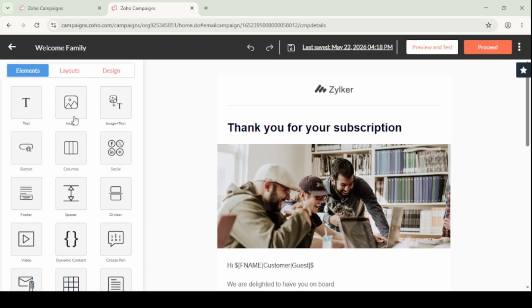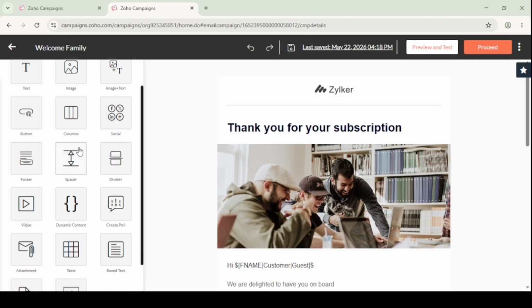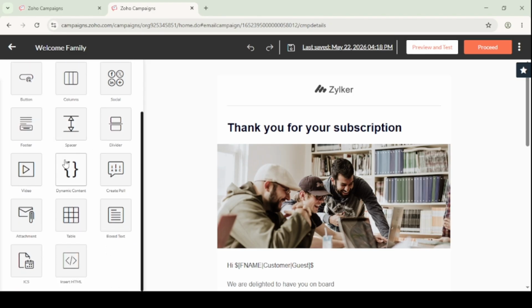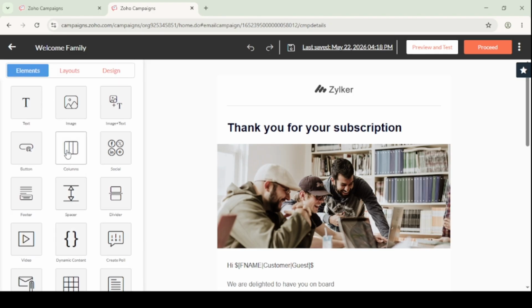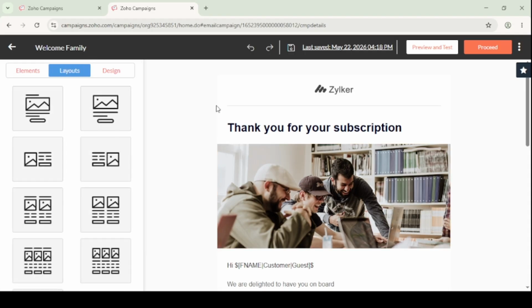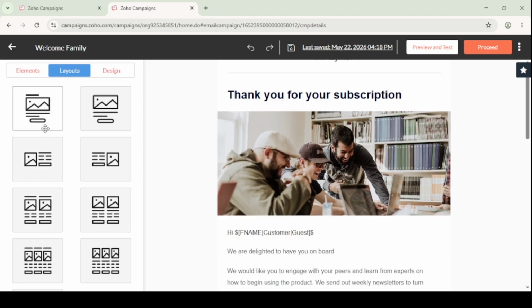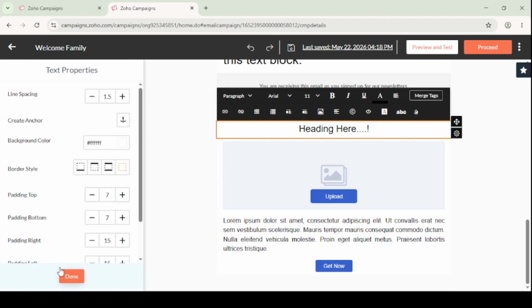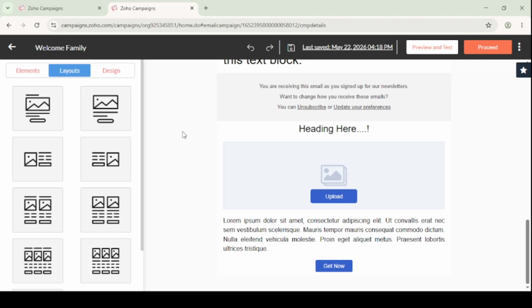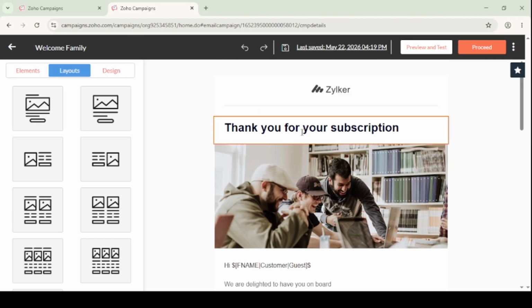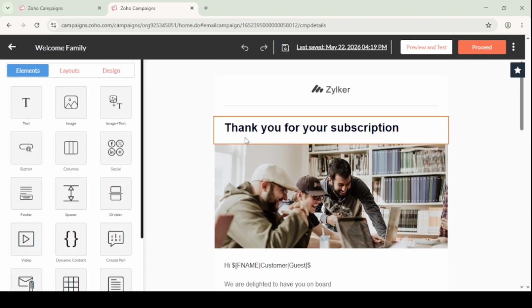These are different elements: there's image, image and text, button, columns, spacer, divider. Any kind of element that I intend to add, you just click and drag. Then there's layout. If this is the layout that I currently want, I can choose different layouts, and when you click on one, it shows you how you want to set it up, right? But let me go back to elements.